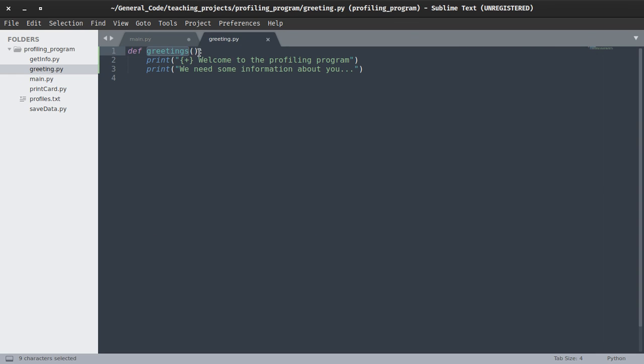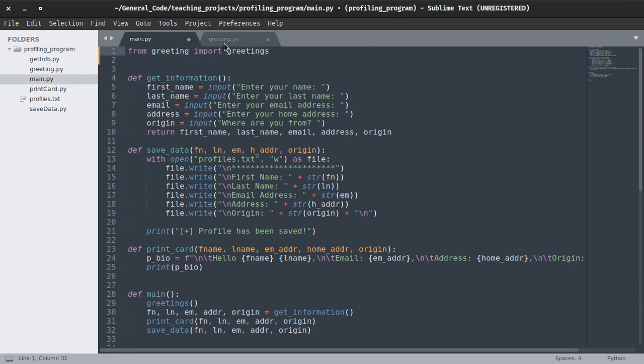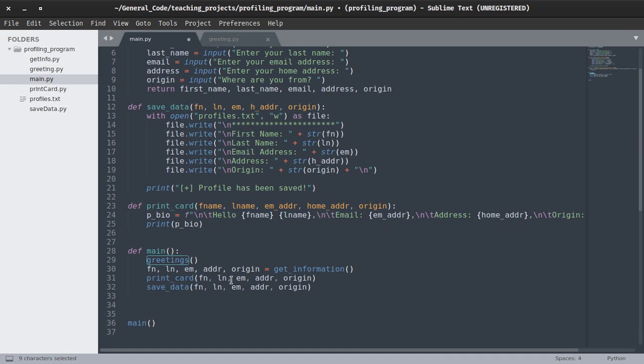We just need the name of the function and the name of the module to do this operation. So from greeting, the module, import greetings, the function. And in order for us to use this function, we just need to execute it just like so. So we don't actually need to modify the main function in this one.